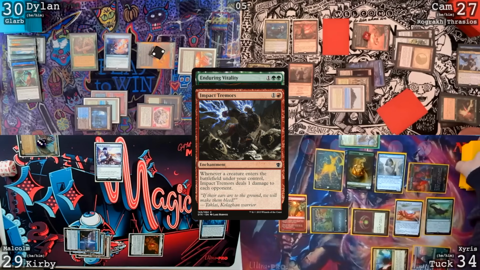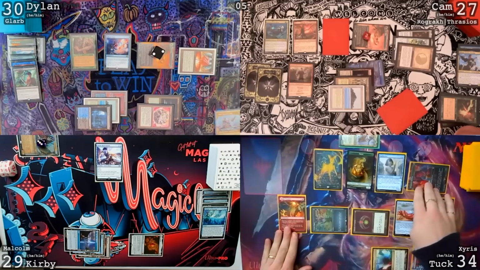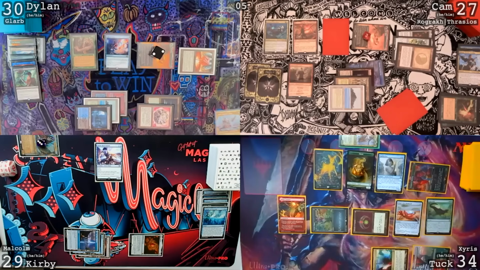Oh, that's a lot of mana. I just realized what this card does for you. Holy shit, yeah, it's so good. I'm so happy that you've done this.